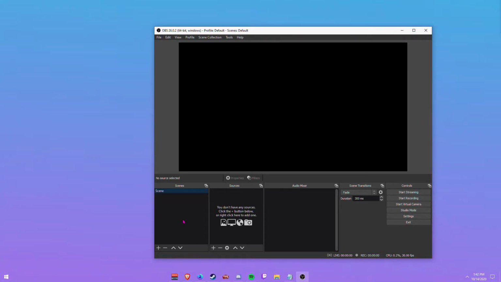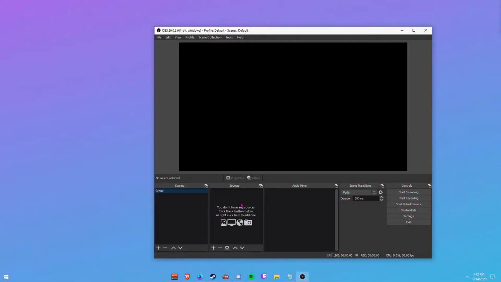So think of your scenes as your stage, right? And your stage is what you would have as your background, your everything, what people would see. And think of your sources as your actors, in the sense of who you have here, your props, everything. Like I said, backgrounds, other stuff like that involved. Think of it that way. So scenes would be the stage, which is what everyone would see, and the sources would be the actors that are involved that are on that stage.